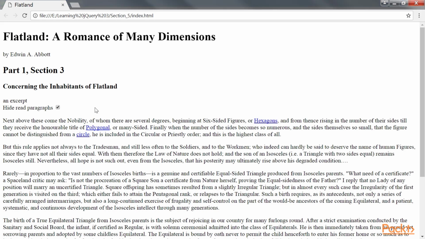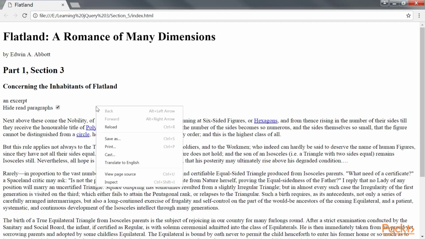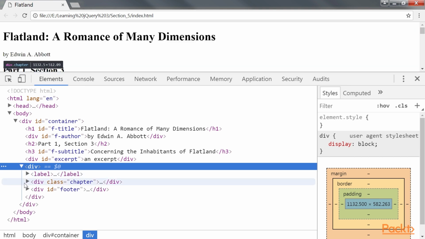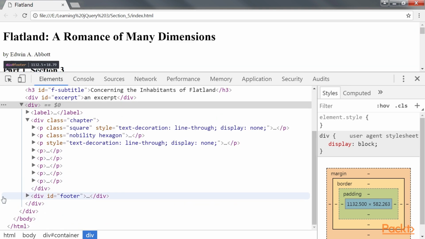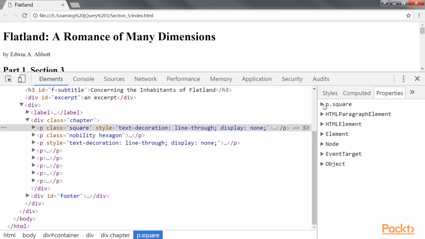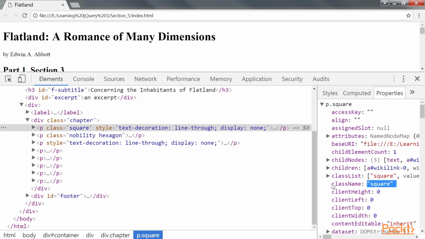As mentioned previously, there is a subtle distinction between HTML attributes and DOM properties. Attributes are the values given in quotation marks in the HTML source for the page, while properties are the values as accessed by JavaScript. We can observe attributes and properties easily in a developer tool like Chrome. The Chrome Developer Tool's Elements Inspector shows us that the highlighted P element has an attribute called class with the value square. In the right panel, we can see that this element has a corresponding property called className with the value square. This illustrates one of the rare situations in which an attribute and its equivalent property have different names.